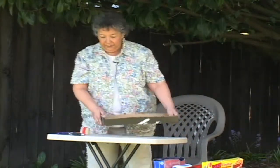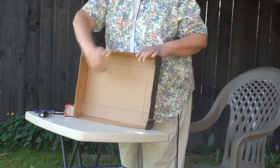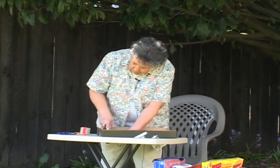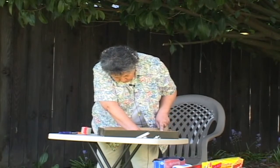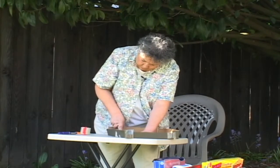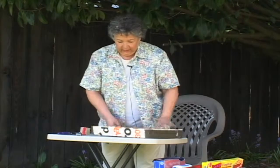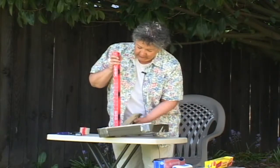Okay, so we basically have the lid. Now what we're going to do, because the solar ovens have to have a mirror that reflects the sun into the box, we have to cut a flap out. So we're going to cut 3 sides of the inside of this box. Two short sides and 1 long side. Just pop it in. And what you can do is you can use another straight edge to again try to make that flap edge.